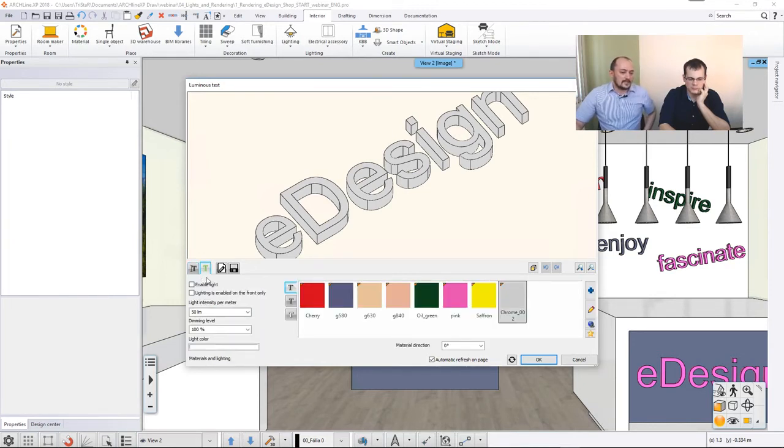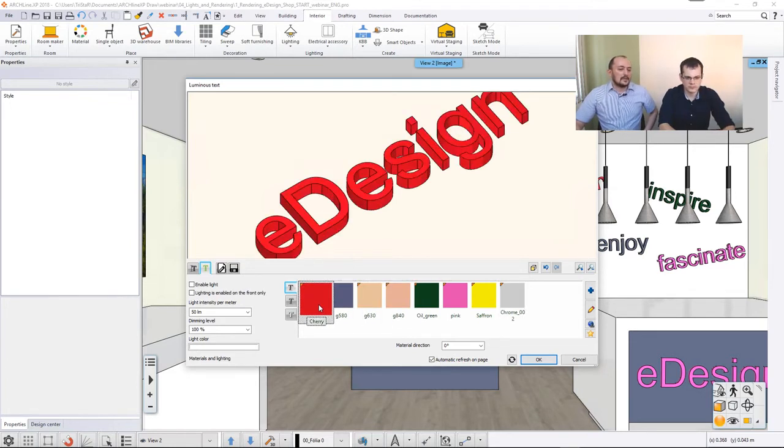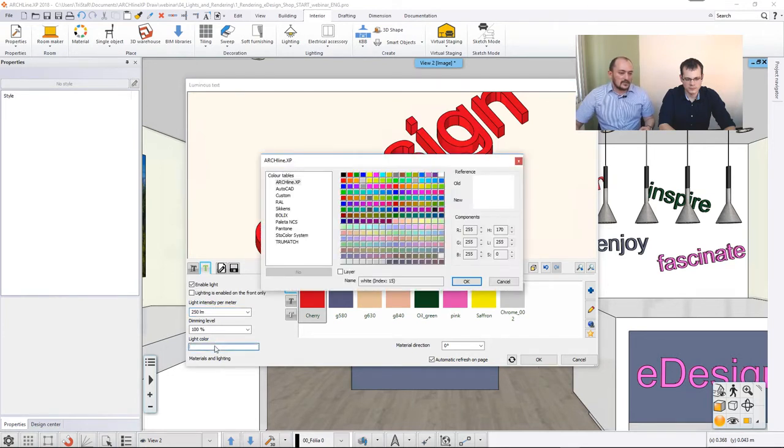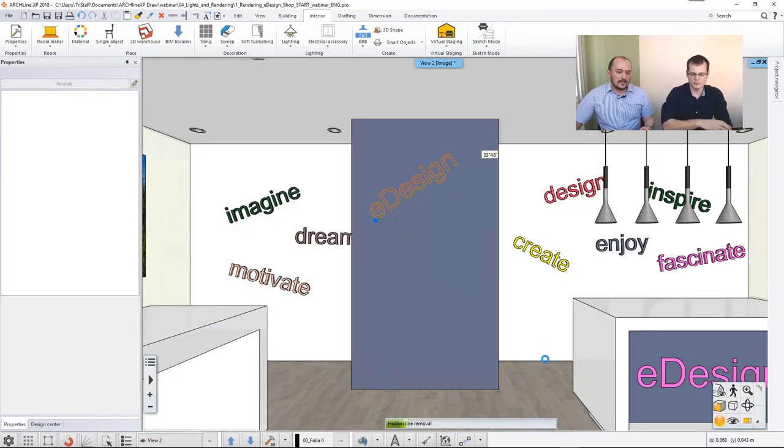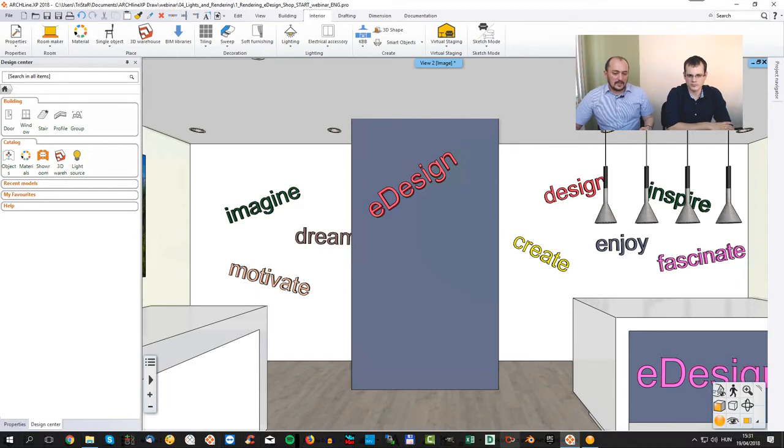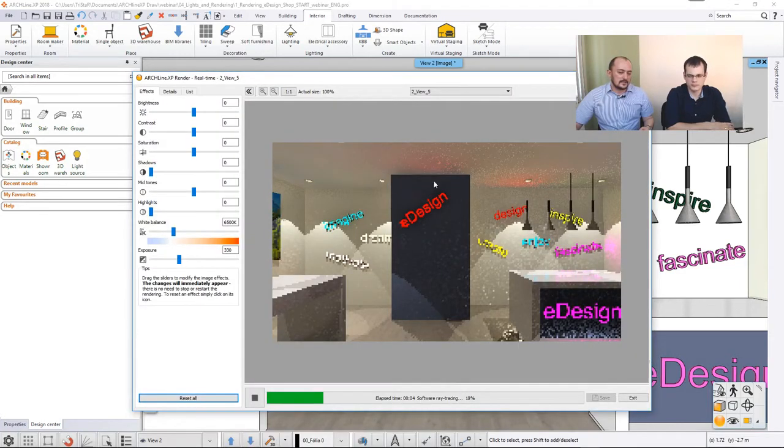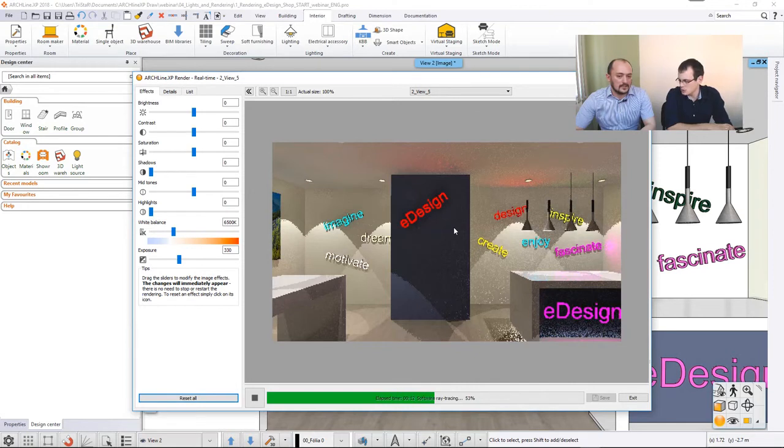And here is the place where you can set up how it will look when the whole thing is turned off. That's the cherry material which will appear when the lights are disabled, which are now disabled. So if I enable this lighting and set up the intensity, let's make it a bit brighter, and I will change the color to match the original color, something red. Then when I click OK, it appears here, and it appears also in the rendering, and see the cast light here, it tells me that it's really bright enough. Perfect. So I think now we have enough light sources and enough elements to go about rendering.